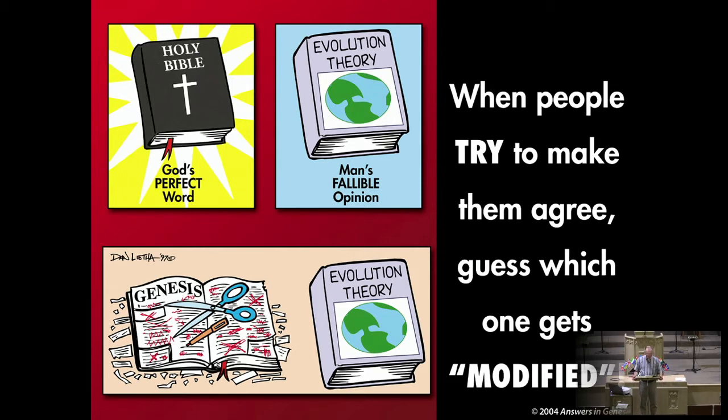Those who argue that the word day means a long geological age of millions of years point out that the Hebrew word yom can have a number of meanings, only one of which is a 24-hour day. And it's true. The word day can have a variety of meanings. That's true. For example, look at Genesis 1:5. It says this.